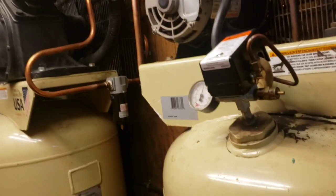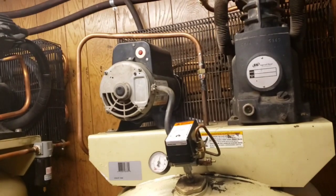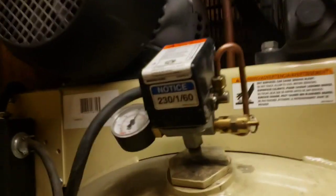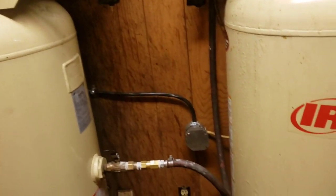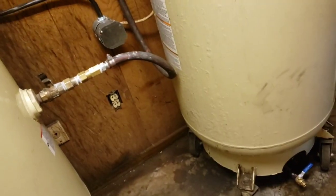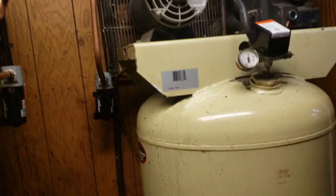All right, guys, for this setup we have dual compressors, a single stage and a two stage compressor. They all do end up feeding into that one manifold at the connector, becoming one. This one cuts on at 125, and this one cuts on at about 150 or so. It's good to know that just in case you want to make both of them not work, you can probably use a valve, but it wouldn't matter anyway, I think, because we have a check valve, so the air will never go back into the tank. But I mean, just something for you to know.